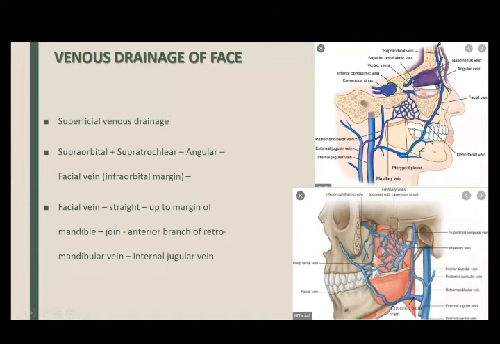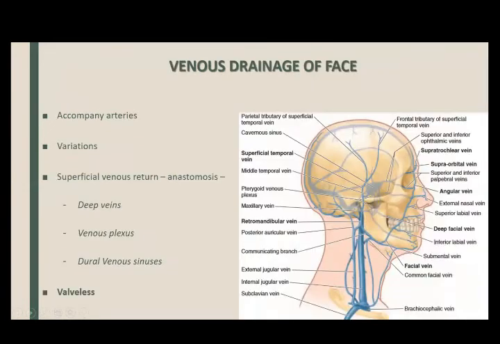अच्छा जी, पहले superficial venous drainage करते हैं. ठीक है. अब जिस तरह हमने अभी discuss किया था supraorbital and supratrochlear arteries, इनकी accompanying veins भी हैं. The medially placed is the supratrochlear vein. The laterally placed is supraorbital vein. These two veins join together and make up the angular vein. I repeat once again, supraorbital and supratrochlear veins join together to make this vein, which is the angular vein. Sorry, 8 seconds. Let me go back for a minute.